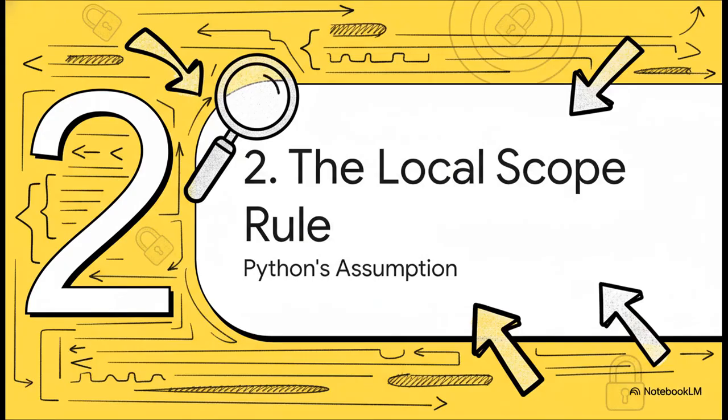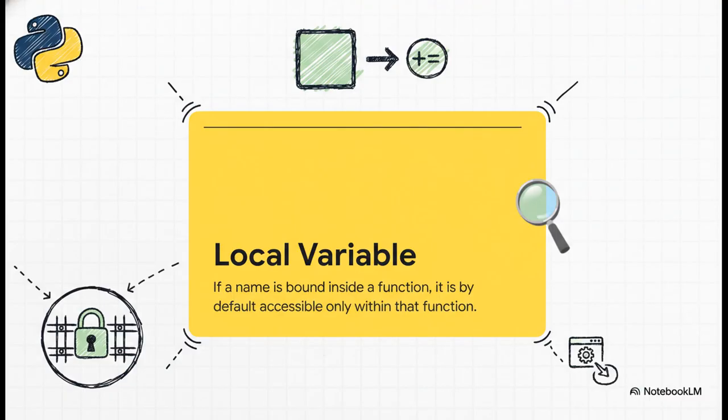Okay, so the key to this entire mystery comes down to one simple but really powerful rule that Python follows the second it looks at the code inside any function. And this is the crucial point, right here. The moment Python's compiler scans your code and sees an assignment, something like num += 1, inside that incrementer function, it makes a snap decision. It says, aha, you're assigning to num in here, so num must be a local variable. And here's the kicker. That decision applies to the entire function, from the very first line to the last.